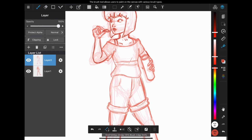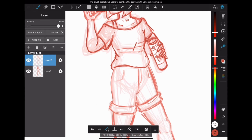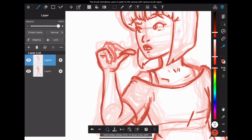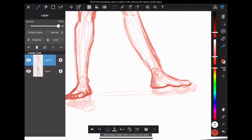Making the one arm a little thicker there. And then putting a design on the tube of chips. Is it called a tube? I'd call it a tube. And yeah, it's some sort of octopus flavor because Japan. Putting a couple more folds in here and there. Wrinkles, creases, that sort of stuff. Hands are hard. Feet can also be tricky. They're not as hard as hands, but they're still important to get right.